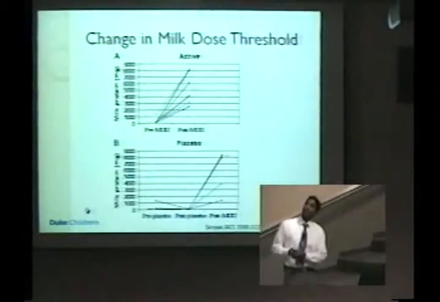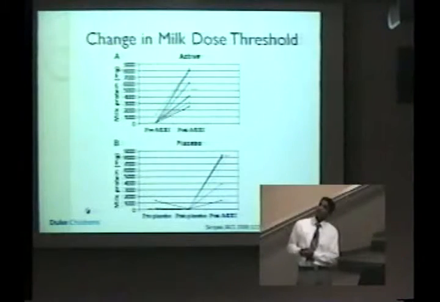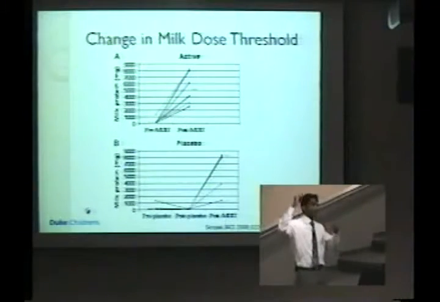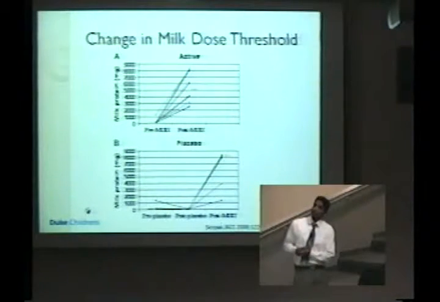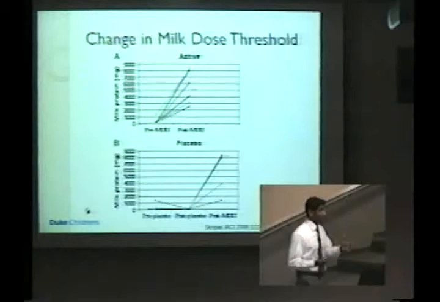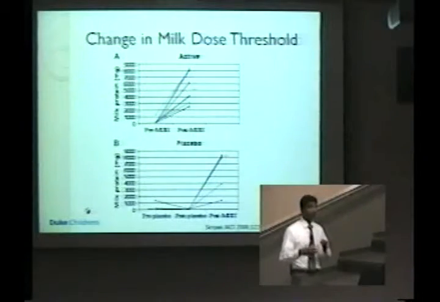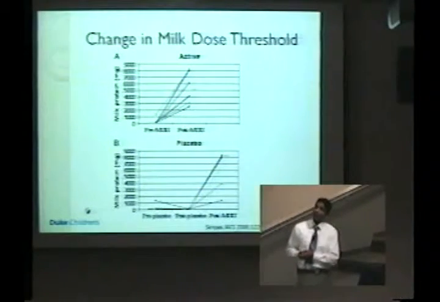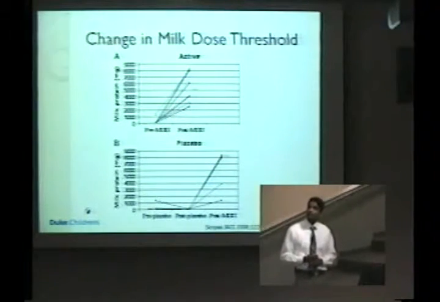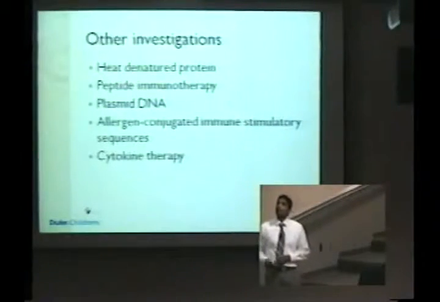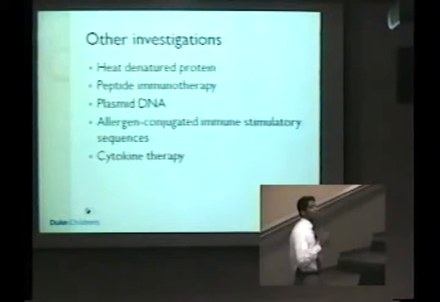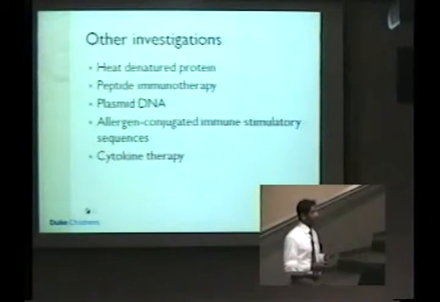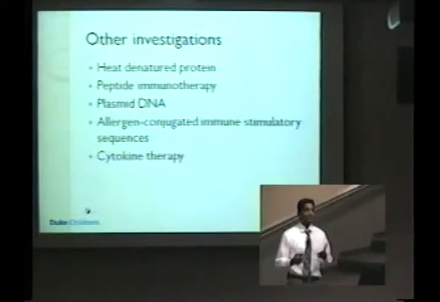In graphical form, the patients on top receive the therapy, and you can see before and after. Those are median threshold doses. There's a huge difference. In the placebo group, there was no difference between before and after. The placebo patients were then offered actual milk powder therapy, and their median threshold dose increased greatly after they started. And other investigators are doing other things with fancy terms. So again, there are a lot of different avenues that food allergy therapy research is taking right now.